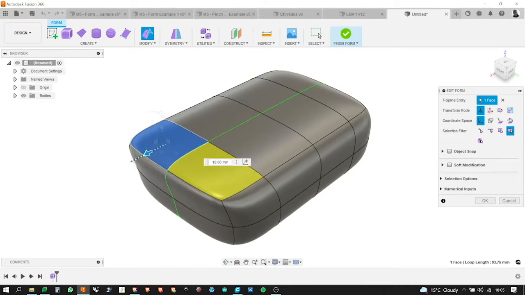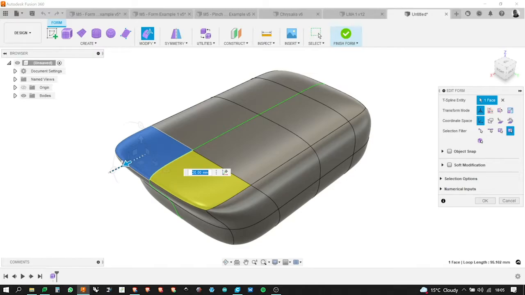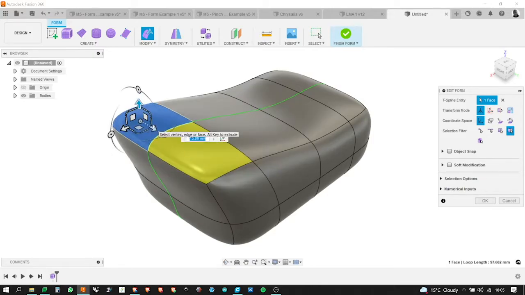But as you notice, this is a virtual piece of plasticine. It will pull the rest of those faces so they're always connected. Whilst you are modifying that face, anything that's connected to that face will also be modified as well. So you can pull this face in any direction quite simply.